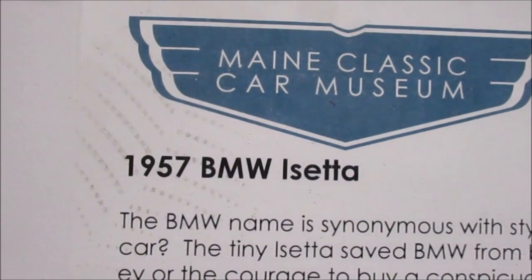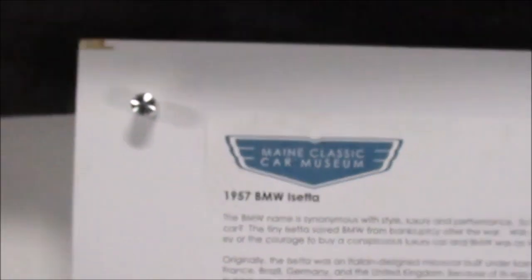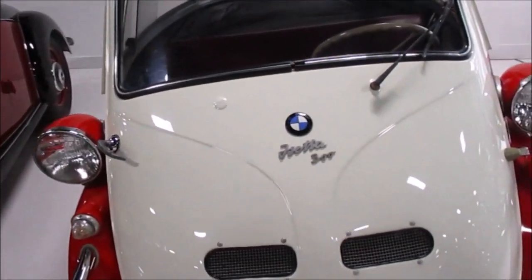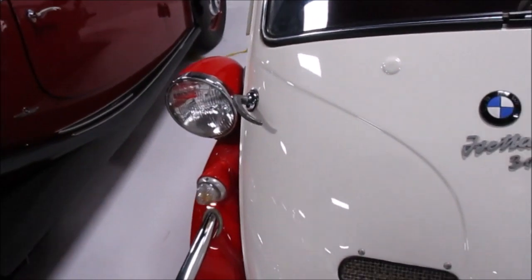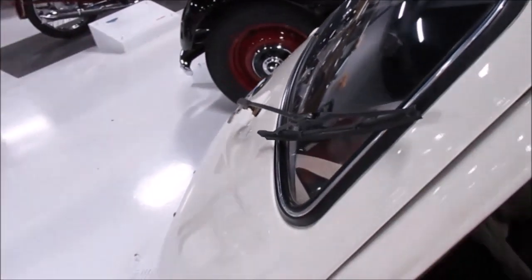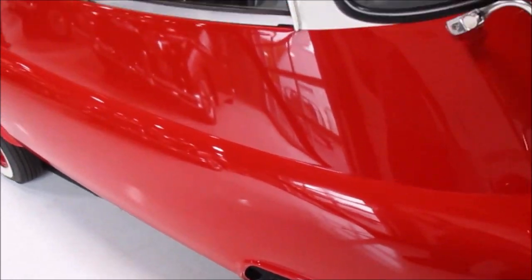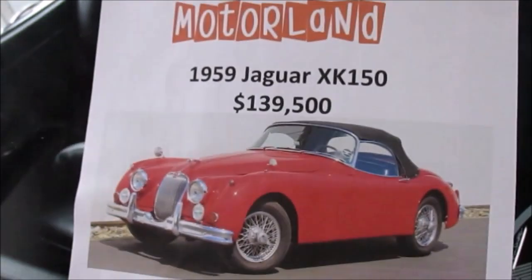Built stuff to last. 57 BMW Isetta. I wanted to climb in this one too. We actually sent a picture of this over to the shop apprentice and let him know that this could be his first car, because we didn't figure he could fit too many friends in there with him to cause too much trouble while he was running around. He actually took us up on the offer and wanted the Isetta, so we may have to go make a deal for this Isetta for the shop apprentice. I don't know how safe they are or practical.